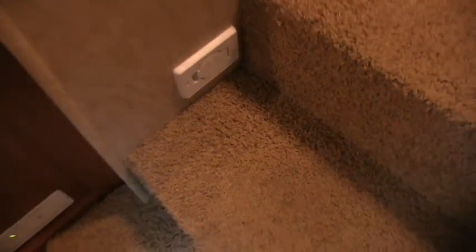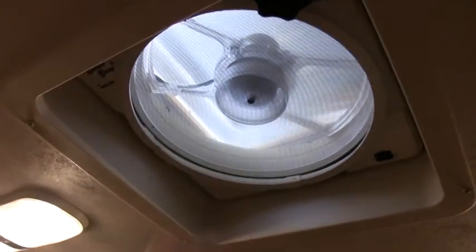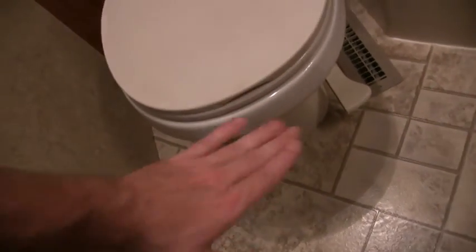As I said, this is fully equipped and it does have the central vac system. This is the full walk-through bath to get back into the master bedroom — with a second fantastic vent fan. Beautiful garden shower tub with skylight and glass enclosure. Foot flush porcelain toilet. I do check for water damage around the toilet — any soft spots or dark staining — and did not find any issues at all.